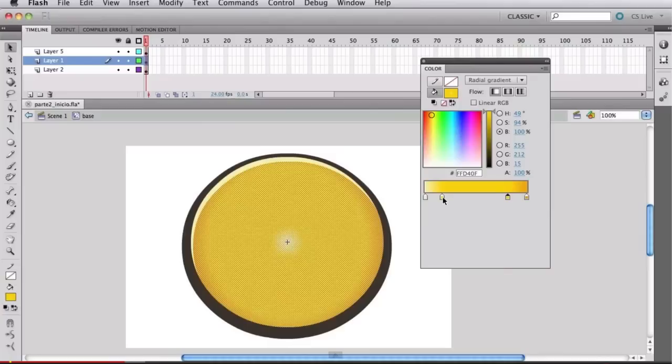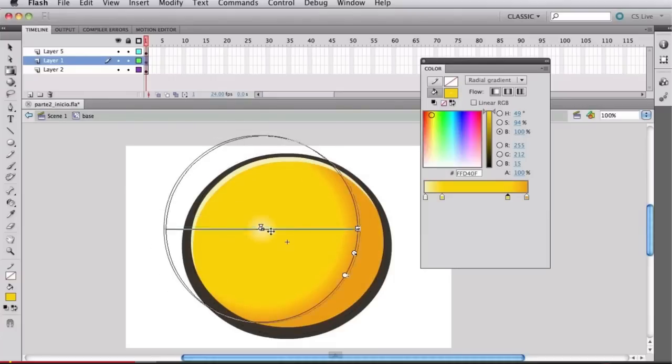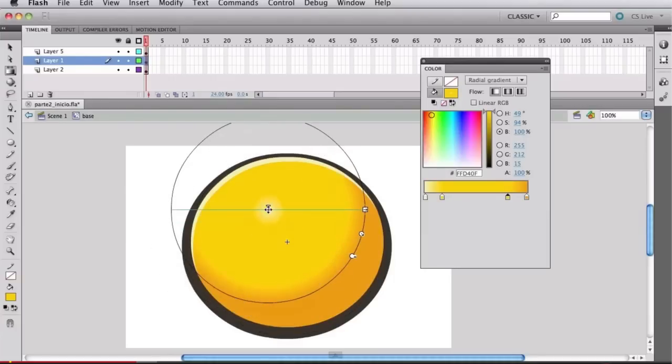I'm just trying to add a small highlight there, and you can even move the small squares to make, for example, if you want a highlight to be more dominant, you move it to the right and it becomes a more dominant color. But anyways, another way we can transform this is if we hold the key on the free transform tool, we get the gradient transform tool, and we can move that guy, which is like the free transform tool but for gradients.